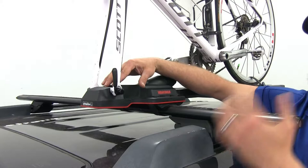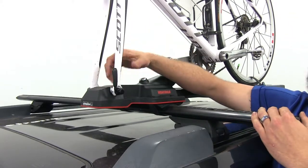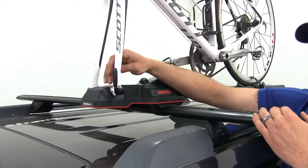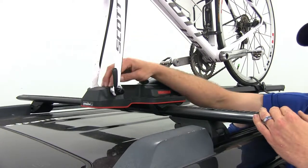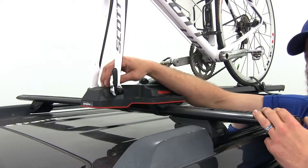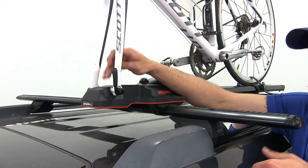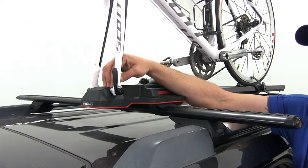This is really a very versatile rack. Using the adapter we have here, you can see we've got a standard 9mm skewer bike in — that's the 110. This is also going to work with through axle design bikes, so the 12mm and the 20mm are going to work well. The 15mm by 100, 110, 135, 142, and 150 work out really well, and this is also going to work with the new boost through axle design.